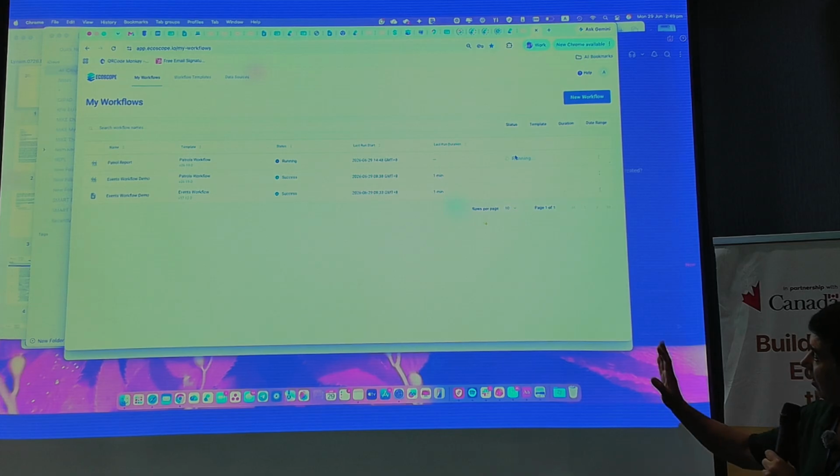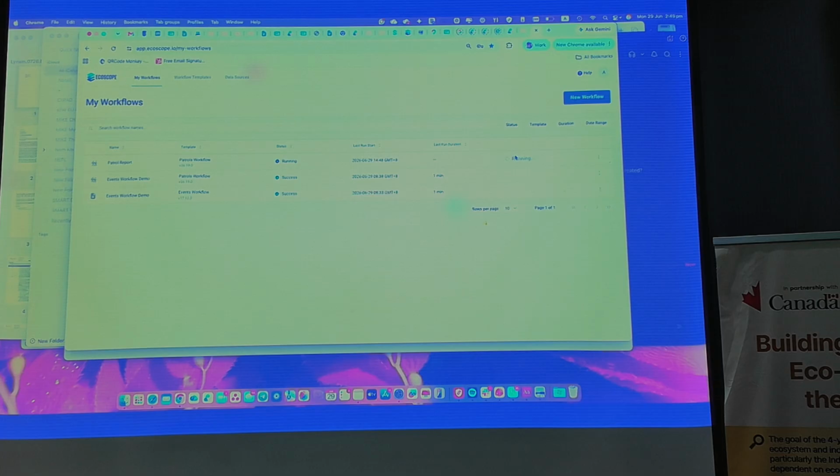And once the workflow has run, if it works, it'll say success, and then I can click on it and see what it's produced. While that is running, I can look at some of the other workflows that have already finished. So we'll click on that.